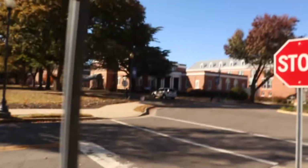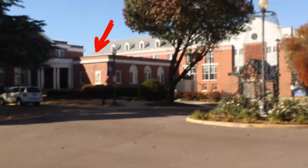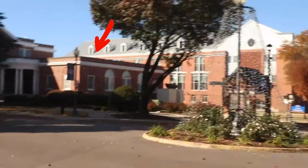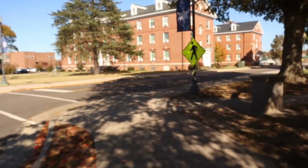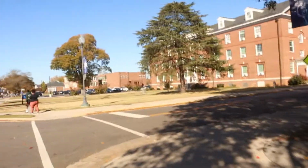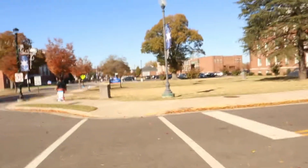So Virginia State is often voted one of the most beautiful campuses because of all the vegetation that we have. We have a lot of trees. I definitely want to show you something later on that was really cool every spring. That over there is Jones Dining Hall. I would go over there mostly when I was a freshman because it was right across the street, literally. But when I became an upperclassman, I started going to Gateway, which is actually very far from here. Well, very far if you're walking and hungry.